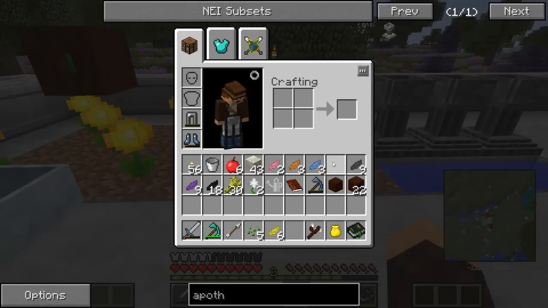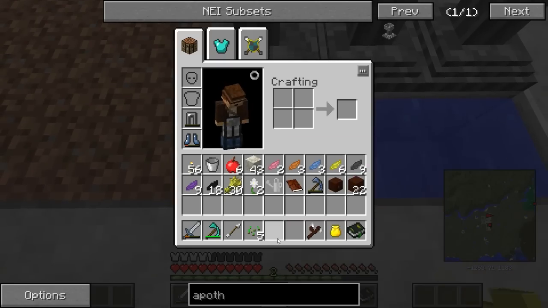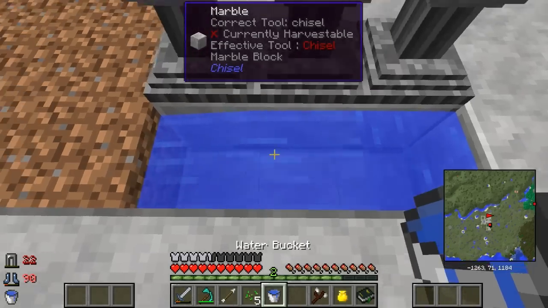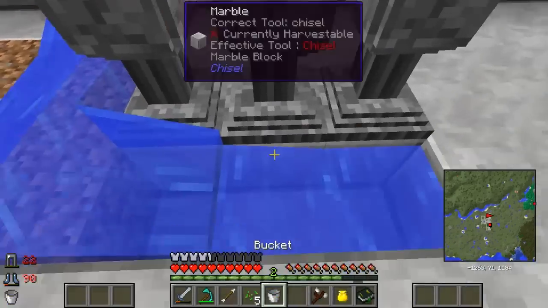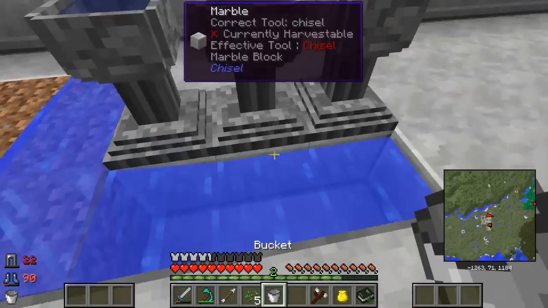Dang, I need some more of these day blooms. Oh, I need some more water though. Dang it. We need to make aqueous. Oh, no, water, you're bad. You're bad, water. Stop it.